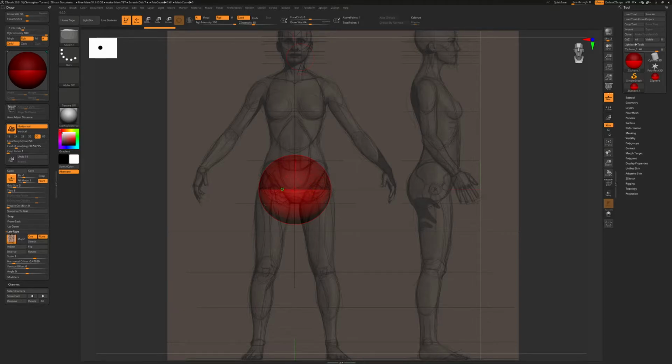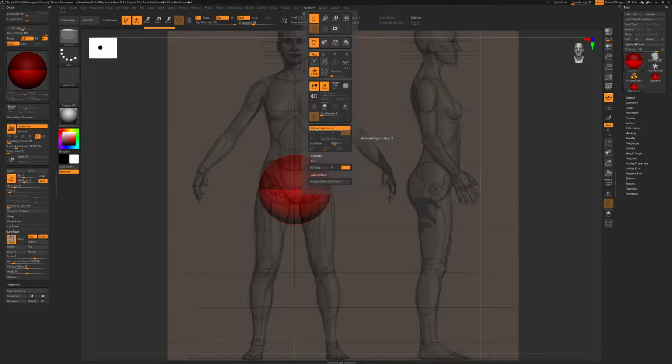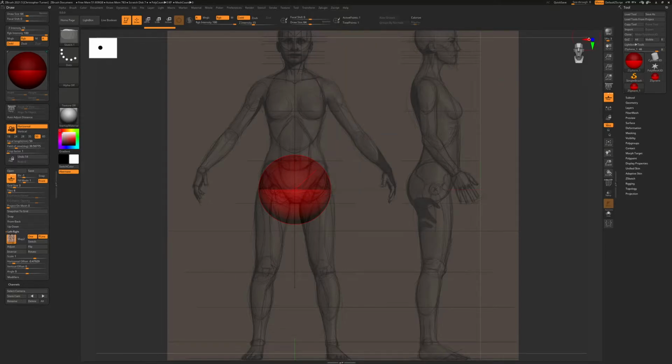Now, because the human body is symmetrical, and specifically this character that I'm going to be making is symmetrical, I need to turn on symmetry in order to create both sides at the same time. To do this, we can go into our transform palette, and we can activate symmetry. Now I'm using X symmetry, which if we look at our little gizmo over here is the red, and you can see that I now get two cursors that appear on my mesh, and when they turn green, they snap into a single cursor, indicating again that we are on that center line, and it'll only create one of what it is that we're trying to create.